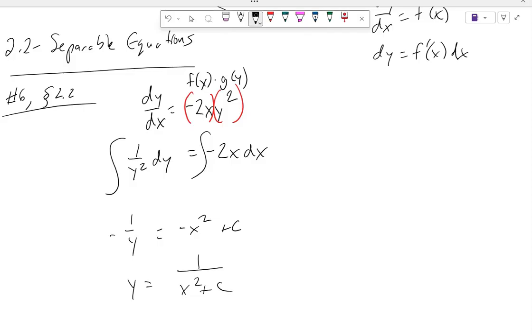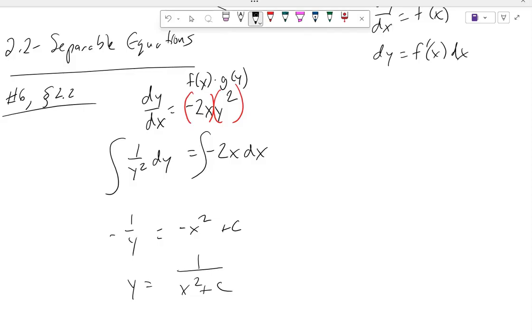Now notice I said multiply both sides by negative 1. When I multiply both sides by negative 1, I can think about the c as absorbing the negative, which is why I left it as a plus sign. But when I flip it, I have to leave it as plus c in the denominator, because fractions don't split up over sums in the denominator. There's the general solution. If we had an initial condition, we could figure out what c is. If you can't solve for y because it's just not possible, then you just leave it as a relation and don't bother solving for y. This one I could solve for y, so I did.